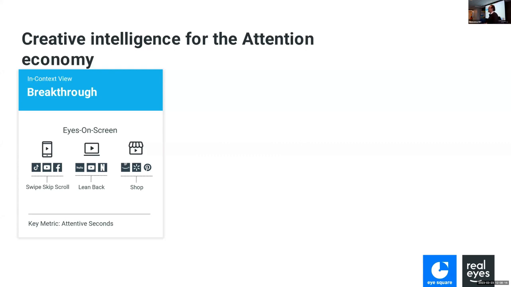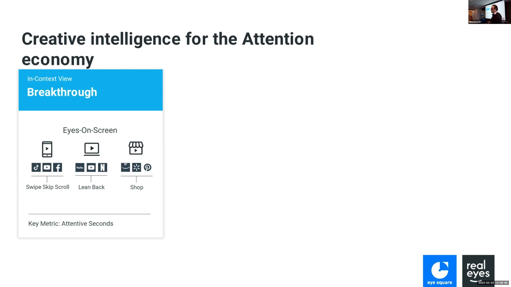But basically, the hypothesis is that different media environments, TikTok, which is swiping, versus Facebook or Instagram, which is newsfeed scrolling, versus YouTube, which is a skip or streaming environment, the quality of attention is different. What we've proven out is that seconds of attention work vastly different and have vastly different value depending on the media environment, even when you're controlling for the creative. So super, super cool validation, and we're taking that to the industry to try to change the way that advertisers buy media. Today, advertisers usually buy media as if every video impression is the same, and you know what? It's not. So we're gonna try to change the world with that.